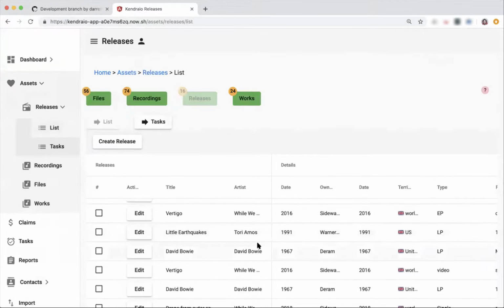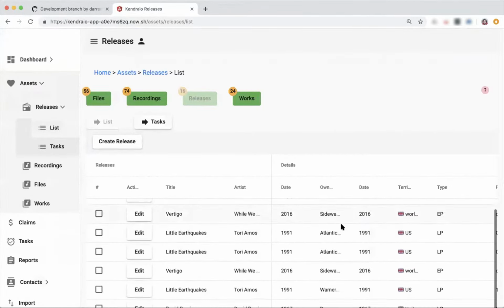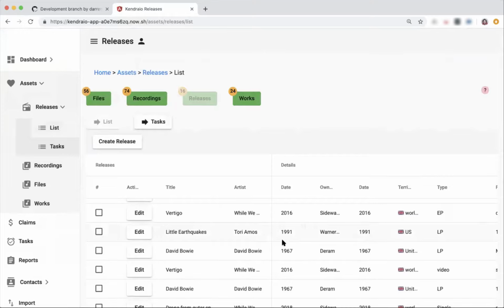So, for example, you might want to list your artworks. You might want to tag them with metadata around when they were created, what the title was, and then you might want to allow a gallery to have a list of those. So you give them permission to see that list. And then, rather than having to copy and paste it somewhere else, you just add them into your system, and they've also got a system equivalent to this. If not, I should explain that with Kendraio App, we're not expecting it to be the only system out there, because there are a lot of existing systems already.